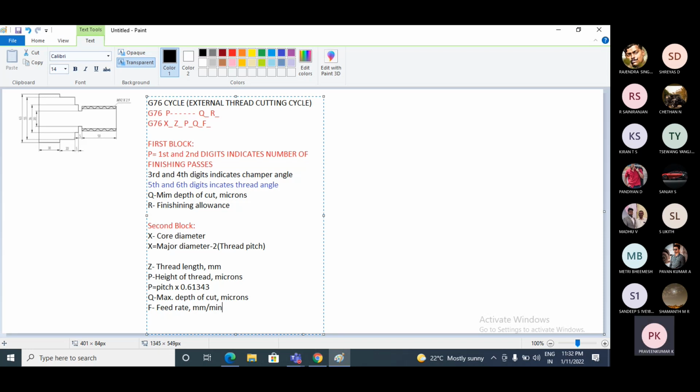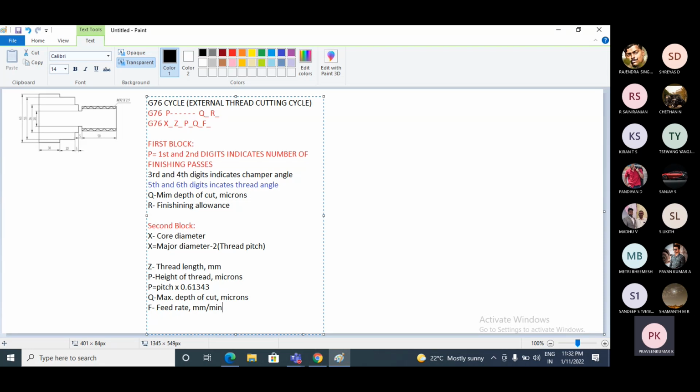Now this cycle says that you have G76 and P. P is followed by a 6-digit number. Assume the first 2 digits indicate the number of finishing passes. Let us take the finishing passes as 05, so we write 05. While solving the problem, you get to know what to enter for P, Q, R, and in the second block exactly P, Q, F. While writing the program, you will get to know.